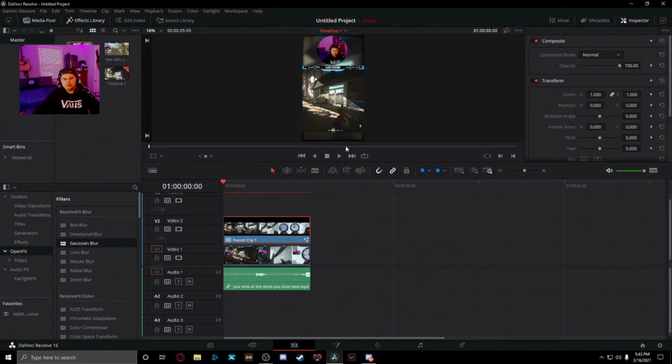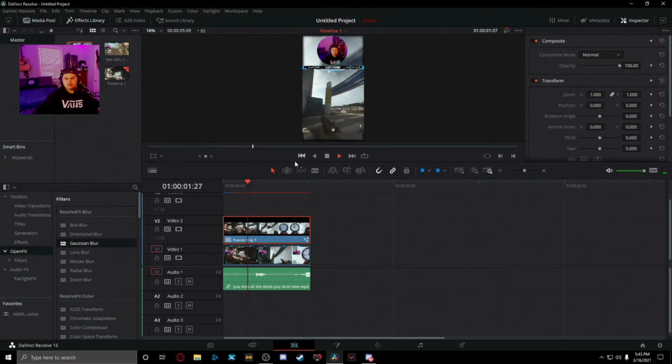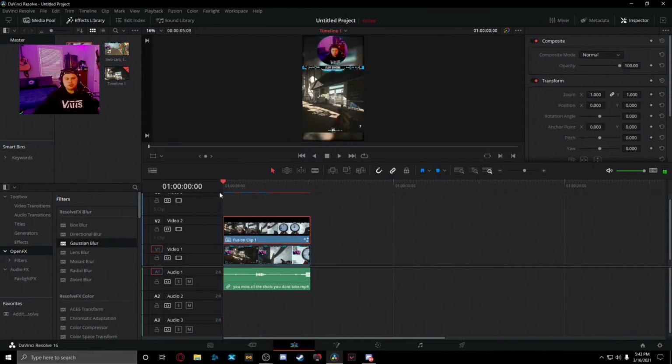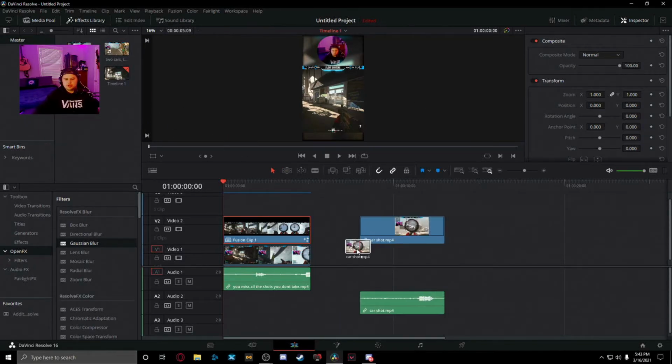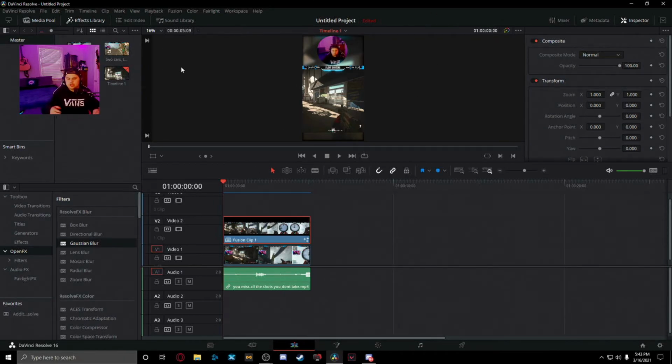And now, right here, as soon as it actually loads, it'll stop being so jumpy. But we have essentially a fully edited clip right here with the circular face cam, the blurred background, and your gameplay sitting right here, all usable, all ready to go. And you can just add other clips as you see fit. You can put another clip afterwards and do the same exact process to get this exact thing every single time. And you just do that for as many clips as you have, and put them all together.